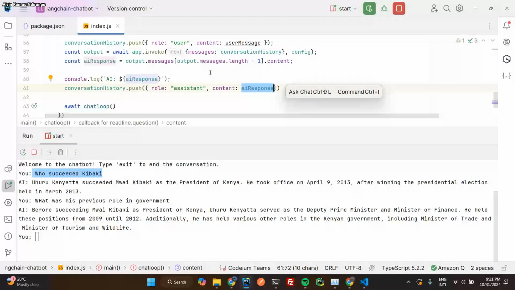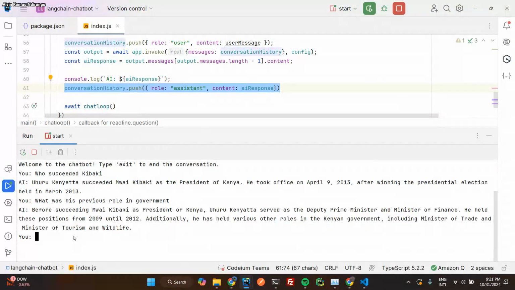So that's what I just wanted to show you. I don't have a good example, but this is what you should have. I hope this helps you understand how to build a chat application.